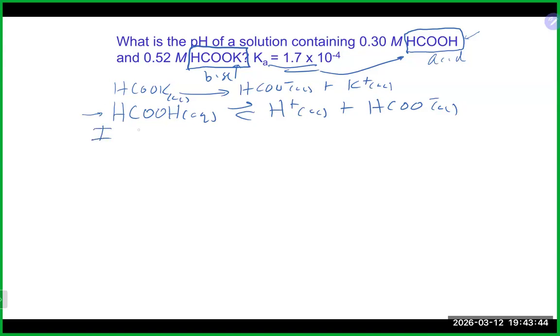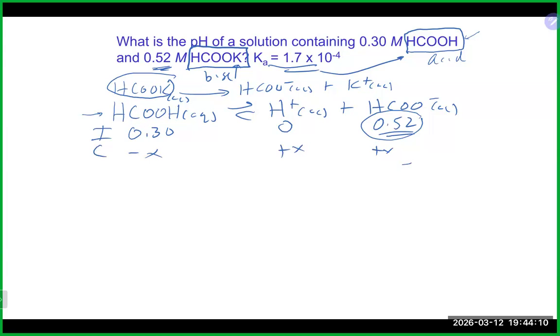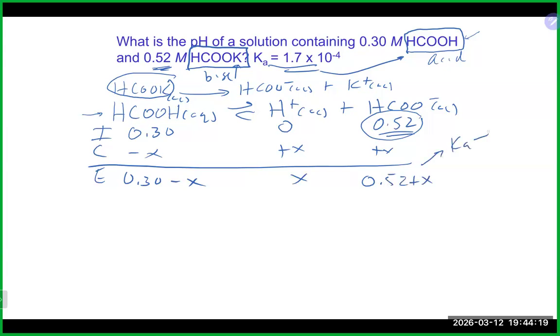And if you did the ice table, you would take the initial concentration here of your acid. This would be 0. And once again, it is the salt here that is supplying the other amount of our initial concentration of 0.52. So once again, if you chose the ice table, that is super important. Otherwise, again, you're not doing the right calculation if you zero it out on that right-hand side. Change, again, going to be minus x, plus x, plus x. This is going to go 0.3 minus x, x, and 0.52 plus x. Obviously, at this point, you could go into your Ka, you could get your x, which will equal your H plus concentration, and then obviously into your pH.